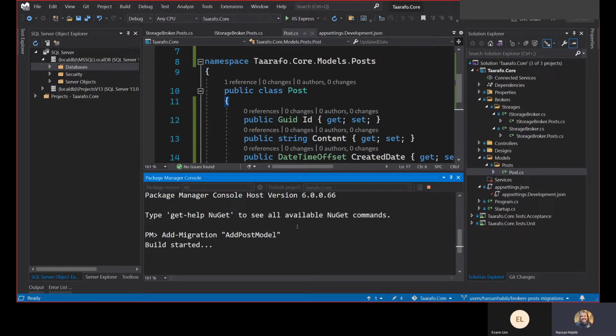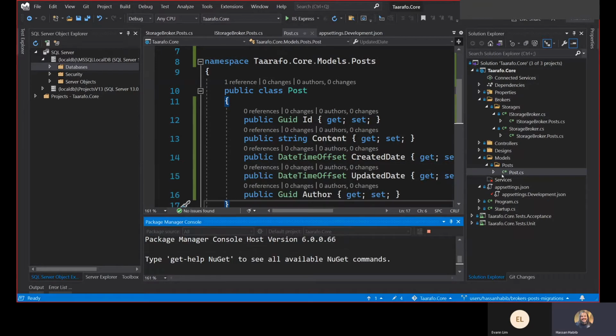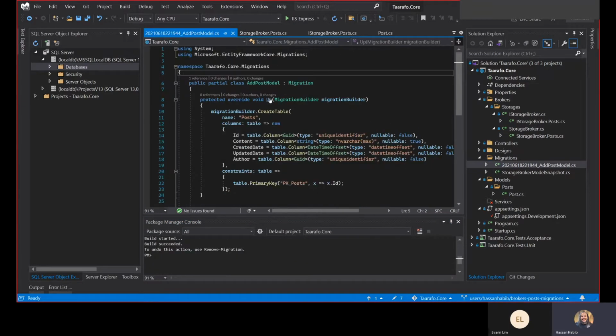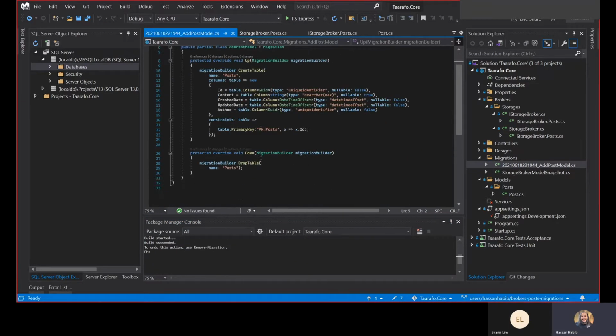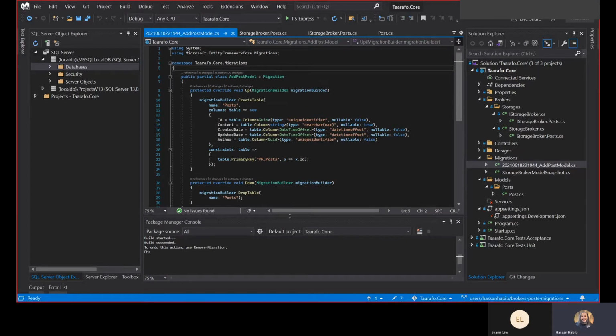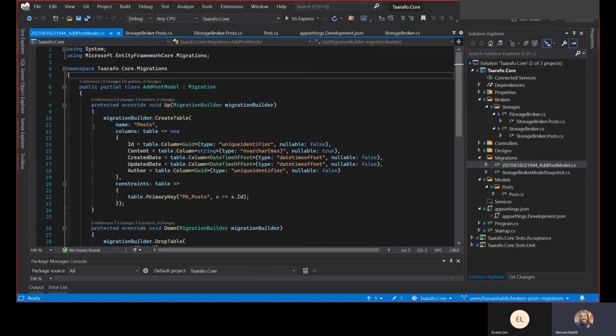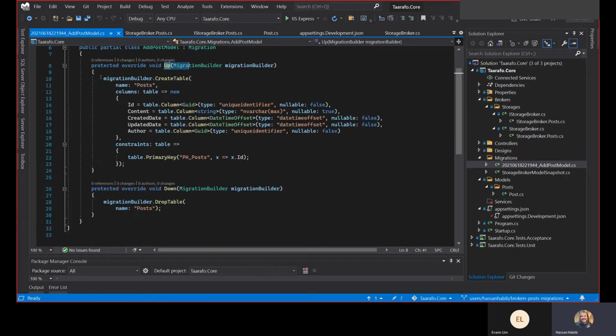It's going to try to build the entire solution. And after building the entire solution, it's going to generate a file in a folder called Migrations. You'll see a Migrations folder showing up in here. There it is. And here is my C# code that's generated. The generated C# code has two interesting pieces of information. The first piece is Up, meaning that I want to create this database.